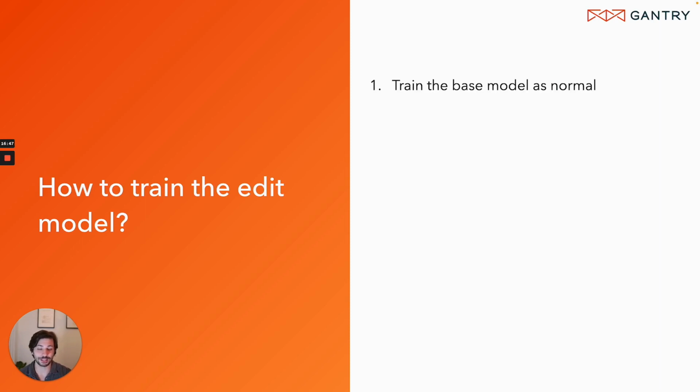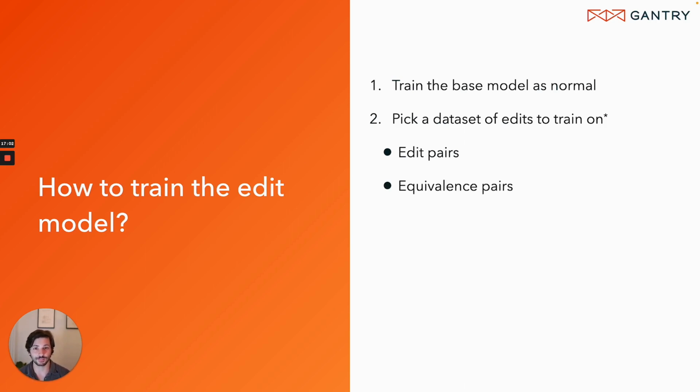First, we'll just train our base model just like we normally would to solve our task. Then we'll build a data set. And that data set will consist of three different things. First, edit pairs. These are the data points that we want to correct and the corrected label that we want to apply to them. Second, equivalence pairs. These are data points that should change their label in the same way as the edit pair. So for example, if the edit pair contains an acronym, then the equivalence pair could be the same sentence with that acronym expanded. So that should change its meaning in the same way as the edit pair that it corresponds to. And then finally, locality pairs. These are data points that should not change at all in response to the edit that we made. So these could be random data points that have nothing at all to do with the data point that we changed.